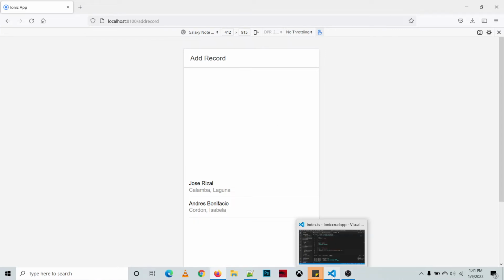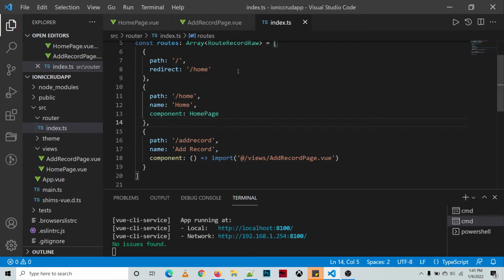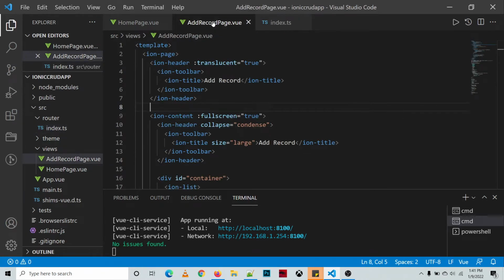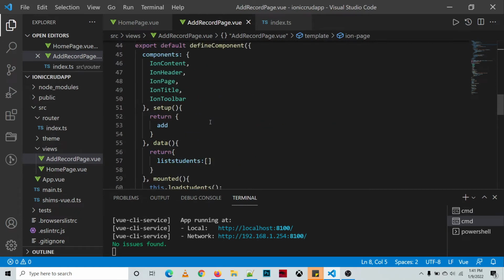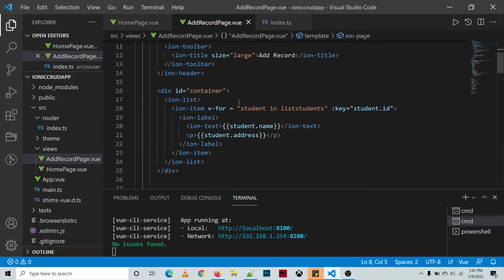Next, we're going to the add record page. Of course, we'll be changing some code here, especially the container.